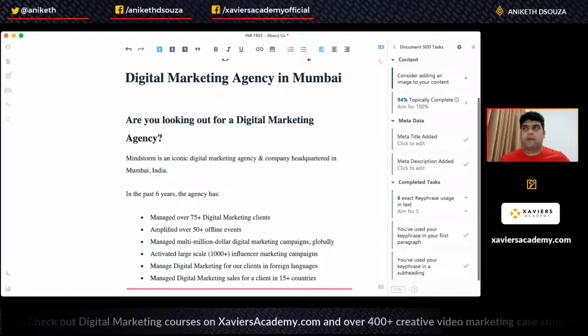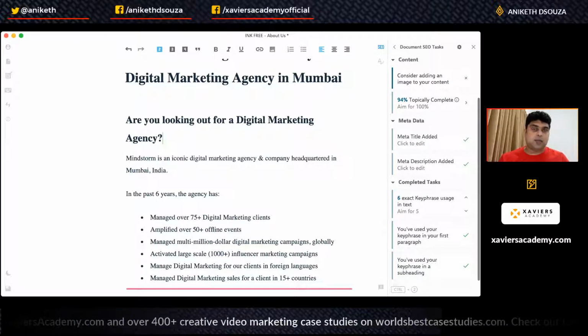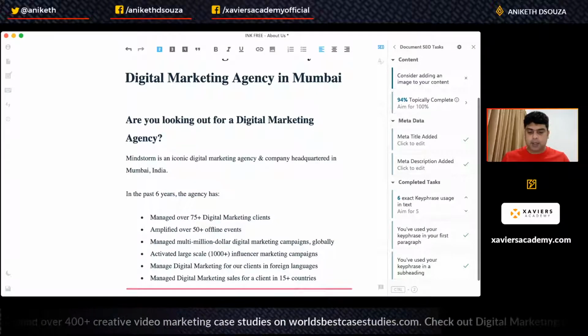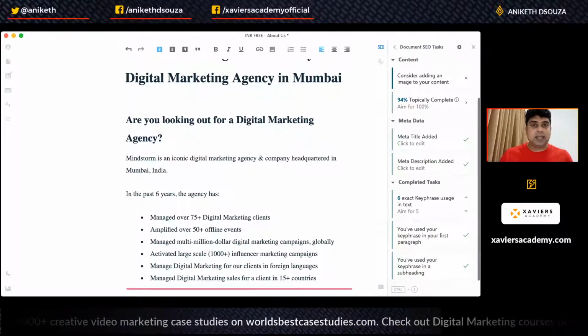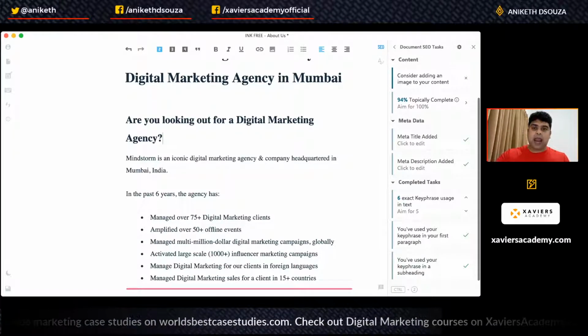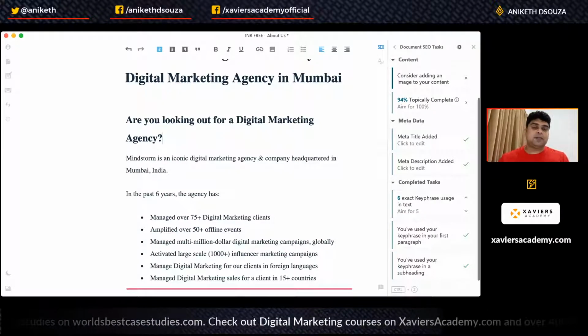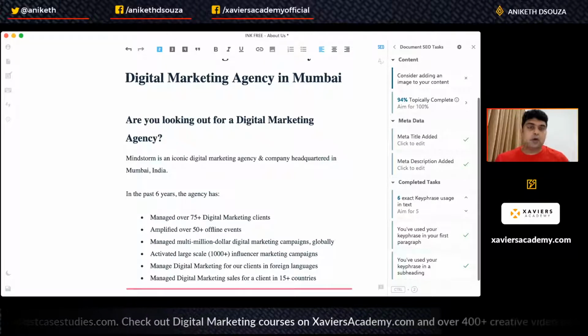I don't look at it from a perspective of, this is guaranteed, that if I do it this way, then it's going to happen. I don't believe in that. The way I look at it is from a perspective of improving your article so that the user understands it better. And obviously, as the user understands it better, and it's SEO structured as well, it helps reach your target audience as well.